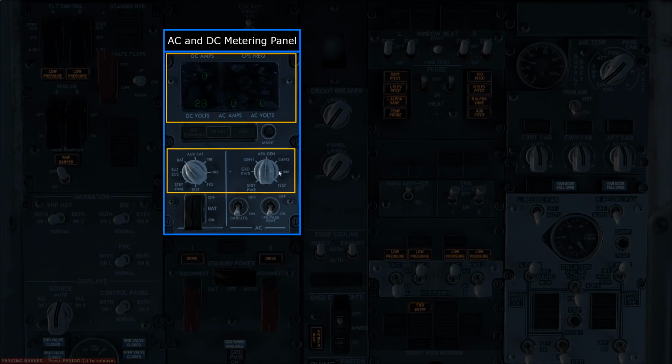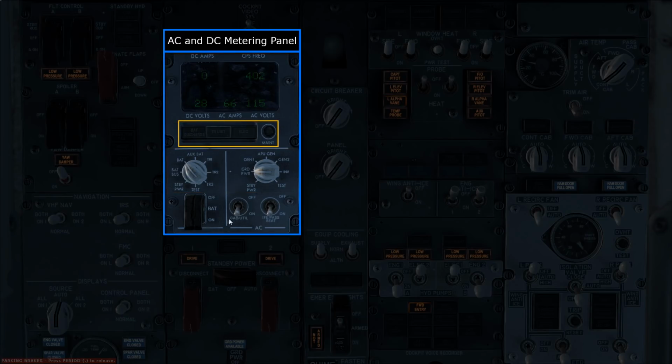You can monitor different electrical systems by moving these source selector switches. On the left you can select different DC meters. Notice that as I change the source, different numbers pop up in the DC sections of the display. On the right is the AC meter selector, and again, different numbers pop up depending on which AC source is selected. In this example, the plane is on the ground, the engines are off, and the ground power unit is connected and supplying the aircraft with electrical power.